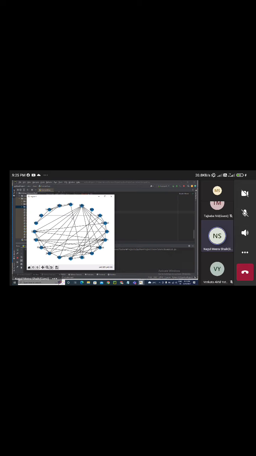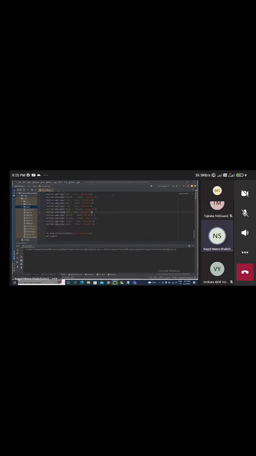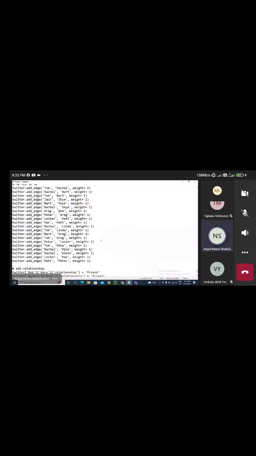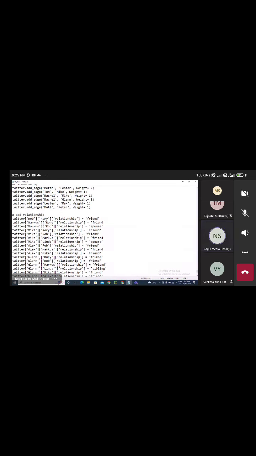Depending on the application, maybe we can call it by different names. We can add the edges like this. And with the help of the predefined functions, we can see the number of nodes, the number of edges, and the degree of each and every person. So just remember, this is the additional information.